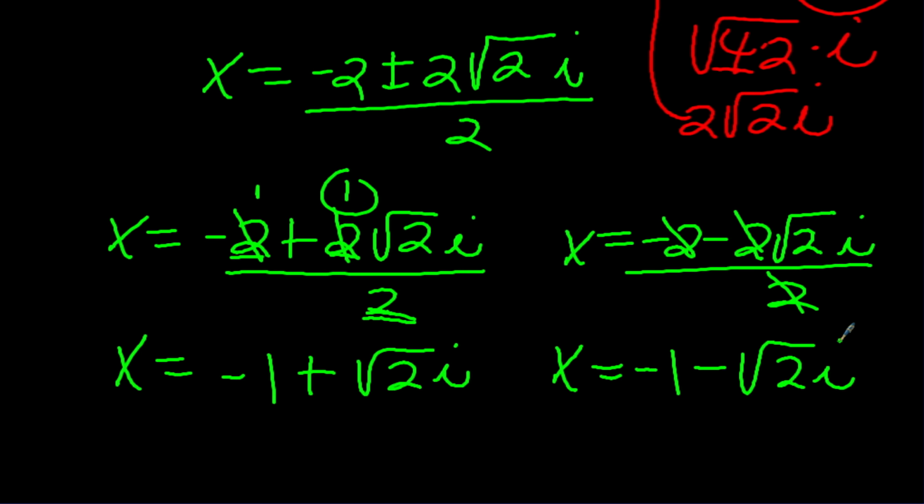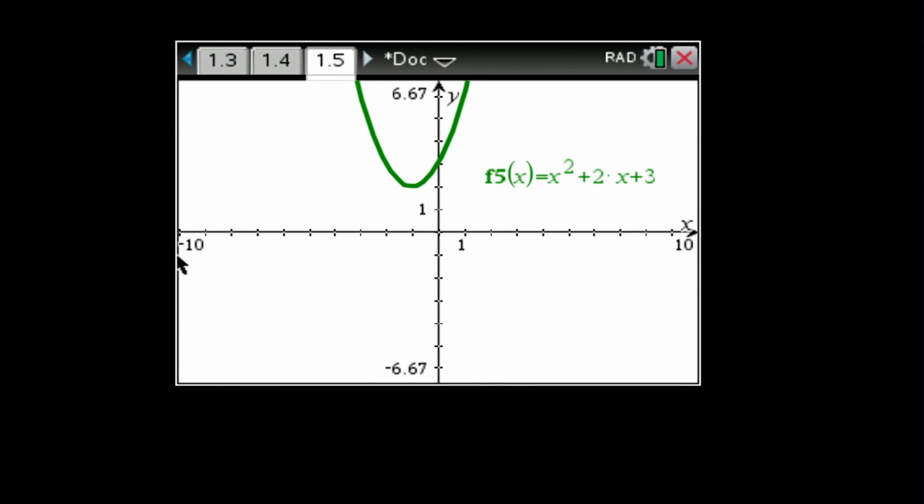Now I want to show you what this looks like graphically. If you look at the graph of this equation, notice before when we checked it, we always looked for where it crosses the x-axis. In this case, it doesn't cross the x-axis anywhere. So therefore, that's always a tip-off to me that it has a complex solution. So anytime you graph a quadratic equation and it does not cross the x-axis, you know you have a complex solution. In order to find that complex solution, you have to use the quadratic formula.